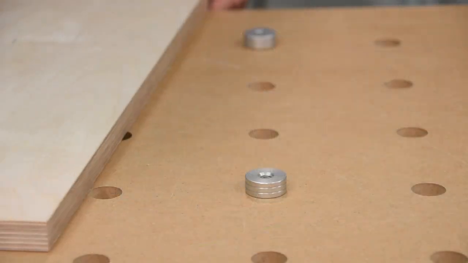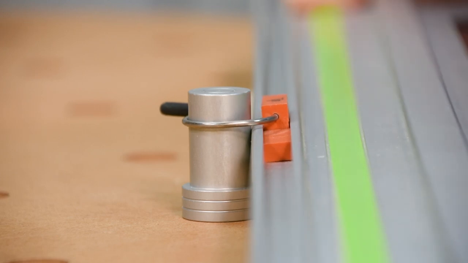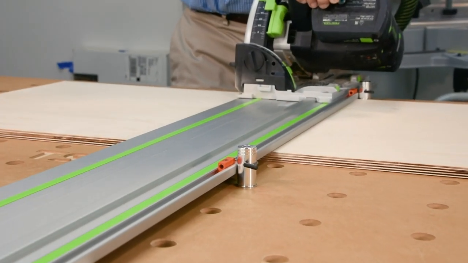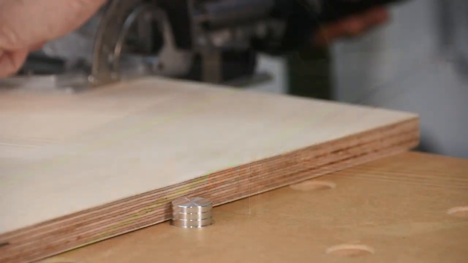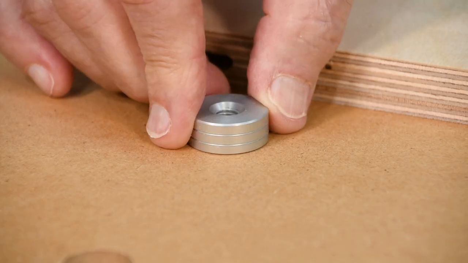Not all bench dogs are created equal, and we're here to help. Why bench dogs? One, to immobilize a workpiece. Or two, to immobilize and position the workpiece for accuracy and repeatability. For example, domino mortising, squaring a workpiece for track sawing with a dog stop for repeatability.